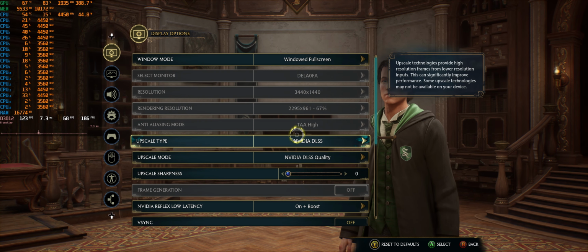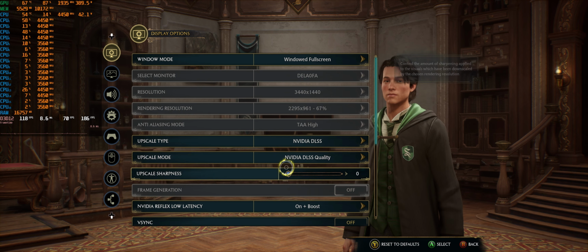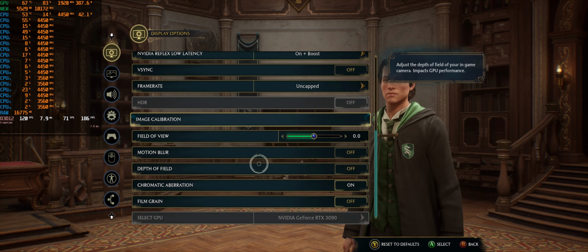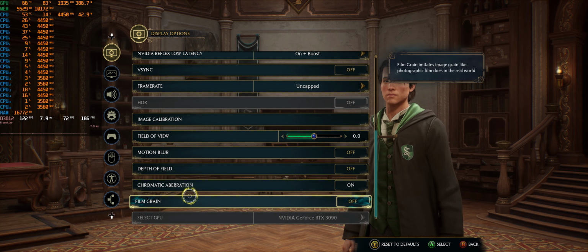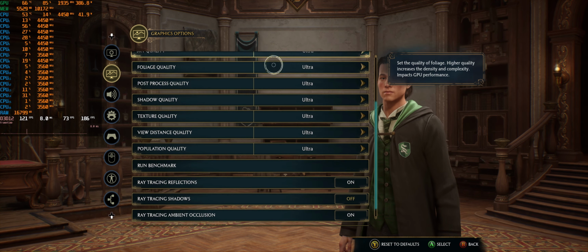All right, now we're going to try some DLSS out. And we're going to start off with DLSS quality. Obviously, we can't do frame generation, or I'll try that out. That is limited to the 4000 series, unfortunately. Anyway, there's all those settings, and we're just going to leave it on Ultra, like it recommends.